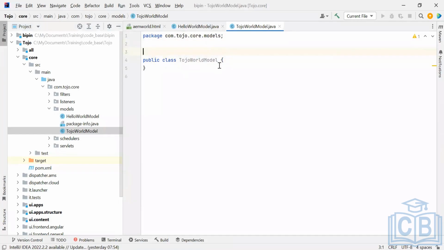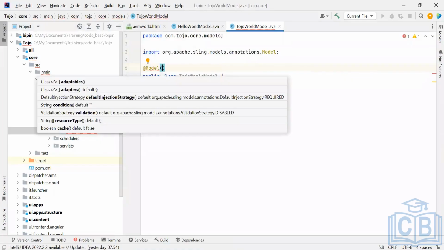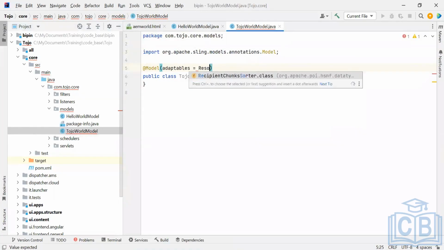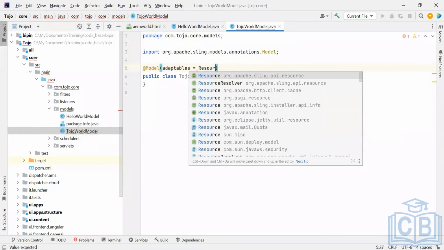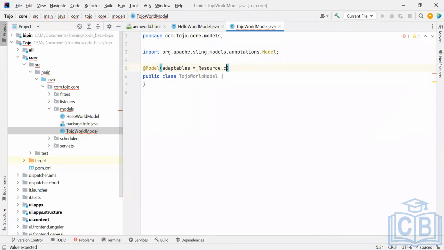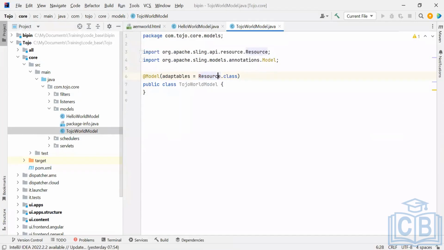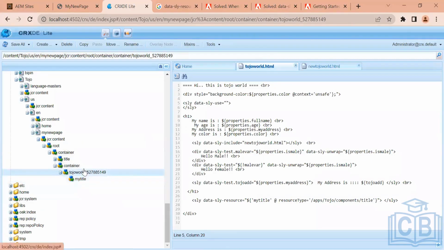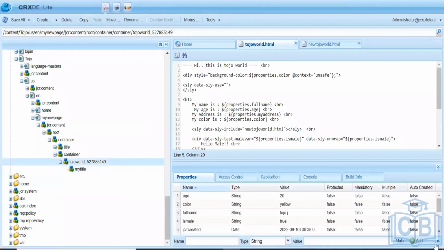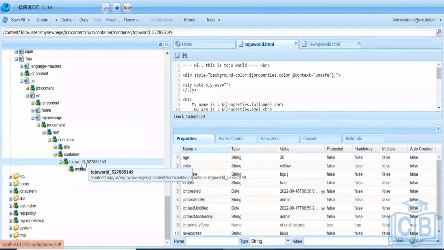Firstly, make a Java class. Explain what you have to use. A great portal annotation and adaptable is the resource. Source. And this is, I will tell you why. Did I use it for many? To hold you, every node is a store or more in. Here, this node is in here, this mode, or this is a resource. That is what I said.